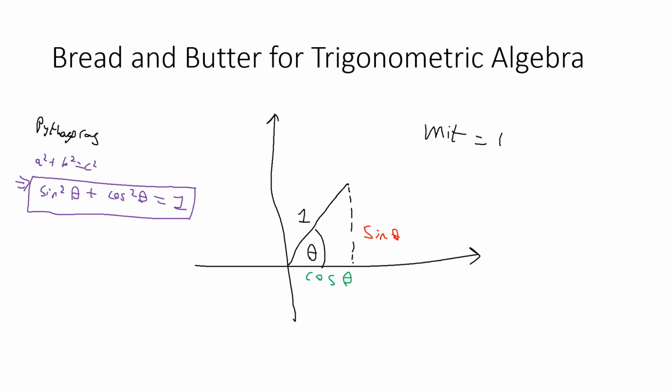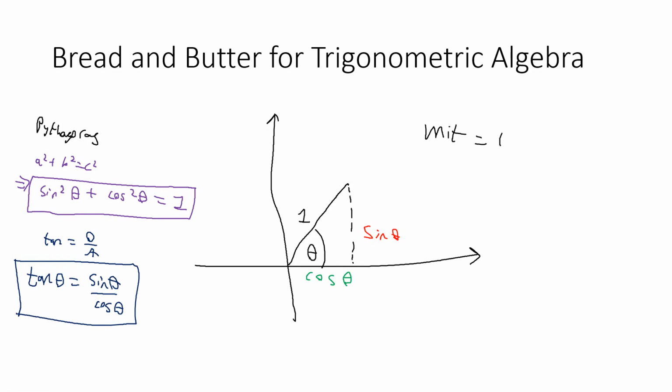Your butter is just going to be, what are we missing, guys? We got sine, we got cos. We also need tan. Tan theta is just going to be sine theta over cos theta. Why? Because tan is equal to opposite over adjacent. So therefore, this must be true as well. Write these two equations down. They are very important and your bread and butter for the rest of this topic.